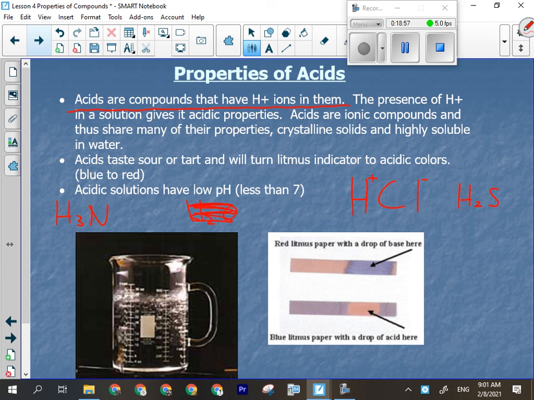All right. So acids are ionic compounds. They share lots of their properties. Your strong acids are not only going to be crystalline solids, they're also going to conduct electricity. In fact, they're going to be your best conductors of electricity. When you stick the electrodes in the acid, it's going to be a conductivity of 10 for sure. They're highly conductive, and obviously highly acidic, so they have a very low pH. Now, the other thing it says on here is that acids taste sour.